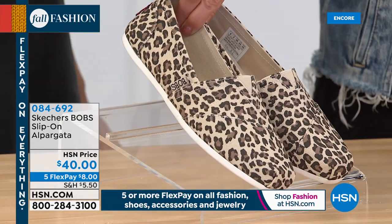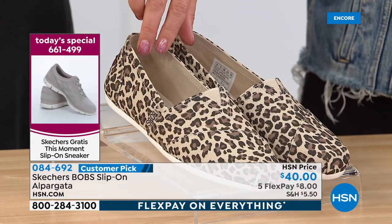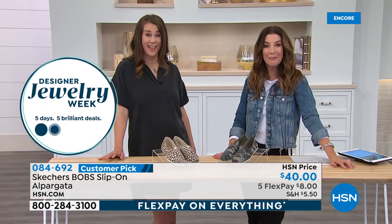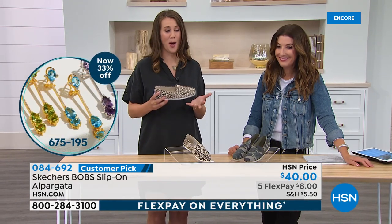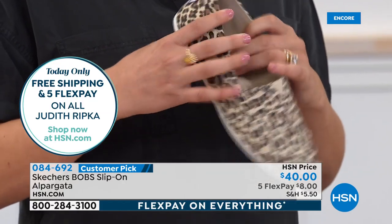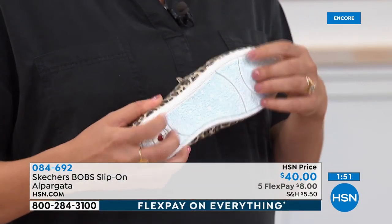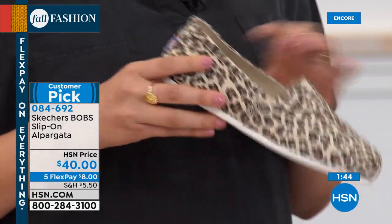If you love the leopard, order the Spotted. If you love the camouflage, order Glam Attack. We have sizes 6 to 11, a lot of half sizes. Tell us about this line called Bob's. So this is part of our line that gives back — we've had it for a long time and it's one of our most popular lines. It can be younger or older, it's easy, it's slip-on, it's got memory foam, it's a canvas so it's very durable and easily washed. Just take a cloth and wash it off. It's got a rubber outsole so it's very grippy, durable but also flexible, and it's just easy on the go — slip it on, slip it off, you got memory foam.